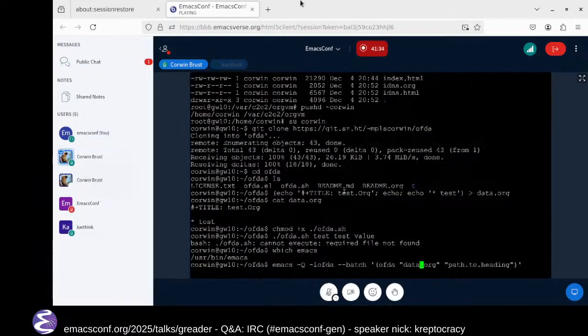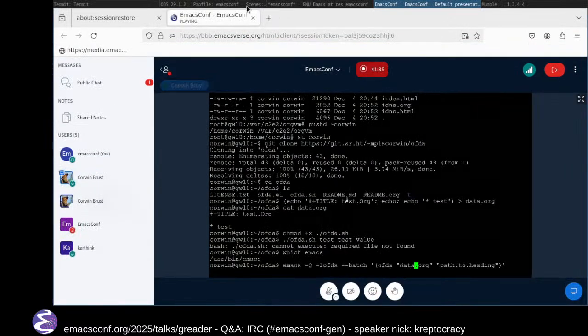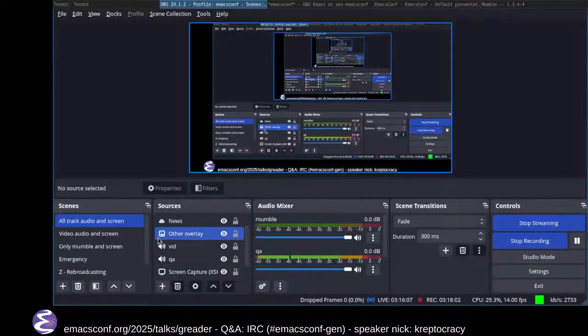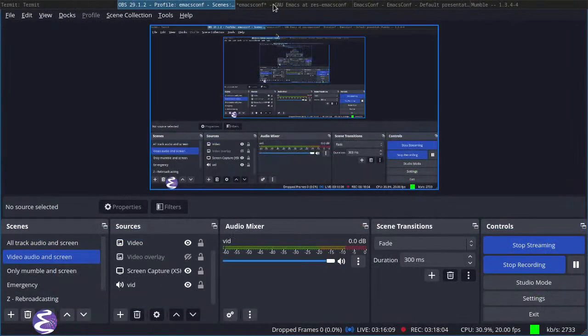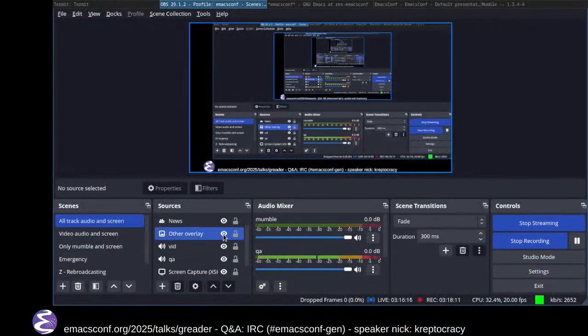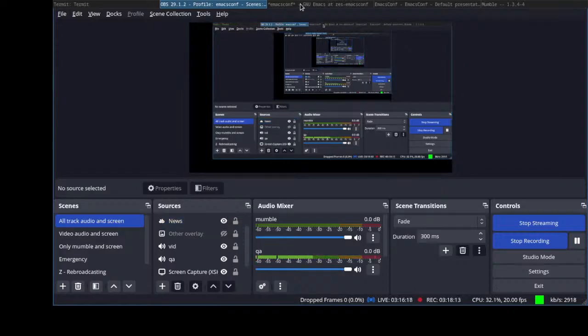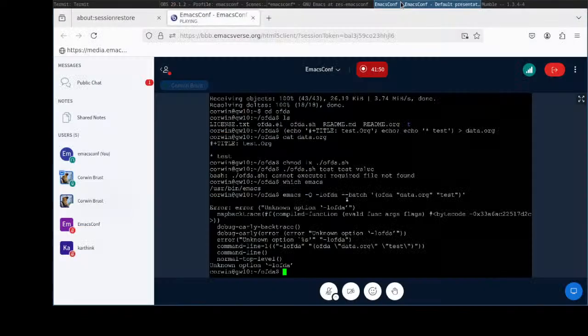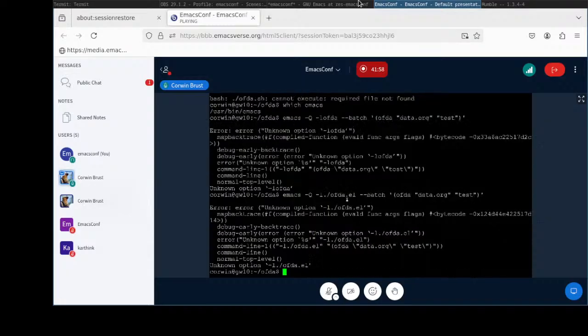It wants it to be on the load path. I see. So this should retrieve the value if it works. Okay.